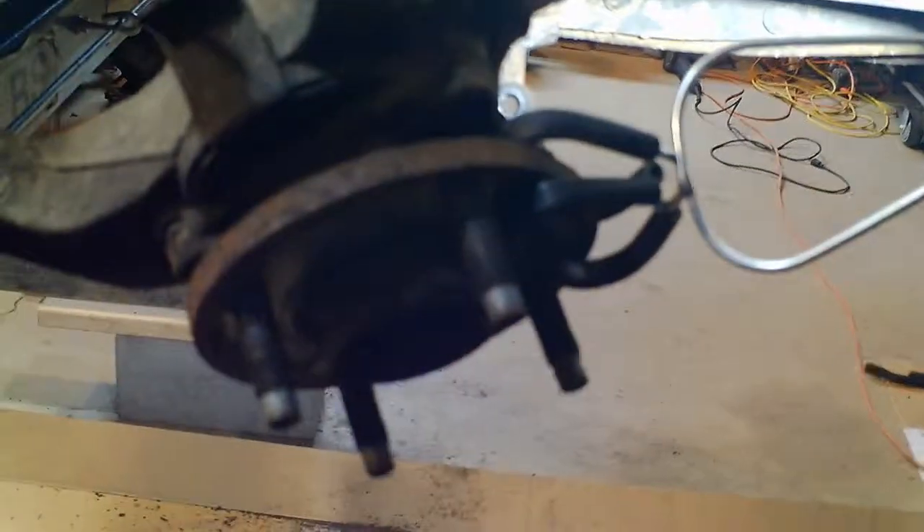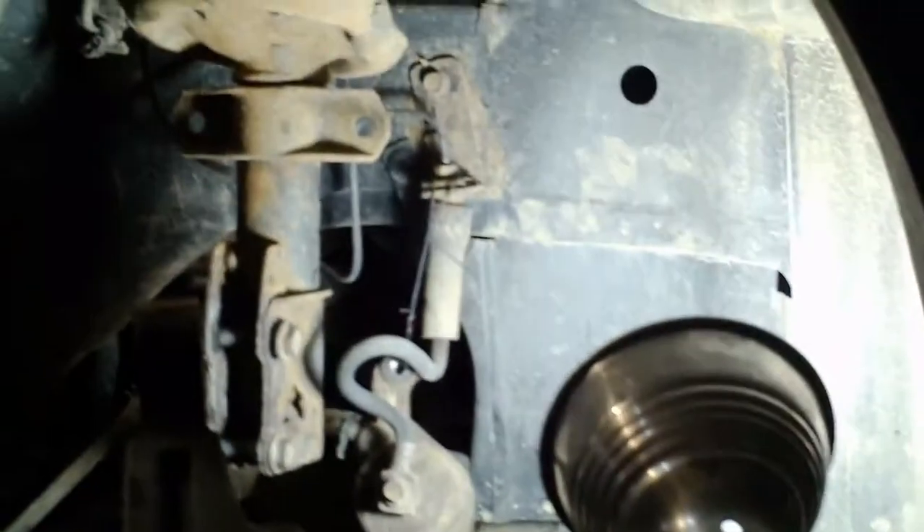I did the same thing on the passenger side — it all came apart about the same. The rotor came off and just fell off; it was not rusted on at all. There's an interesting deposit of rusty-colored stuff on the hub — not sure what that is. The wheel bearing sounds a little goofy even when turning it slowly; I should probably put another one in, but I'm so sick of changing these — I've changed them like three times on this car already. The whole thing took about 40 minutes to get both axles all the way out. I'm fortunate to have a lift, but I used to do it on just ramps or concrete blocks — it's definitely possible, might take a little longer, but none of it is really that hard.